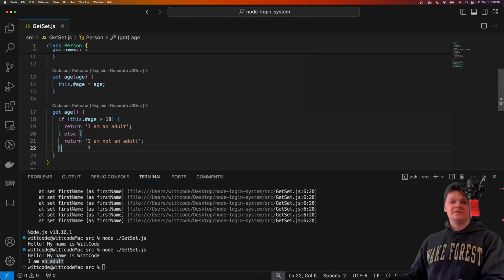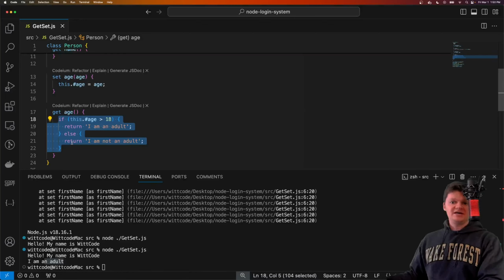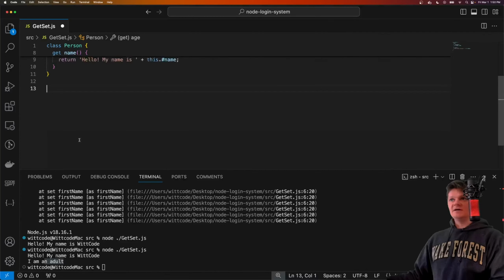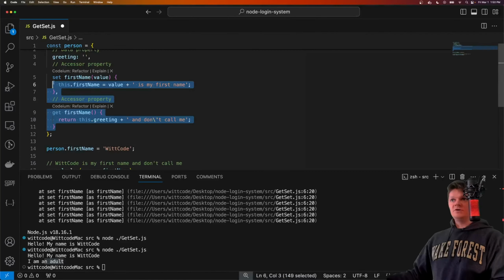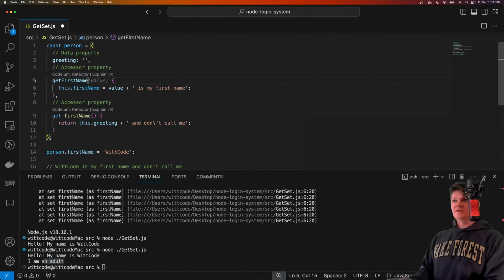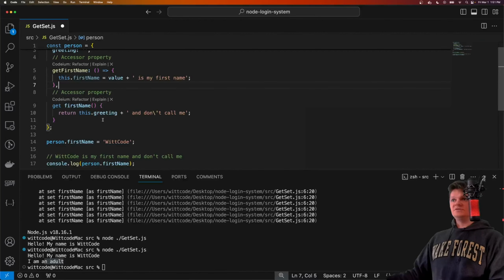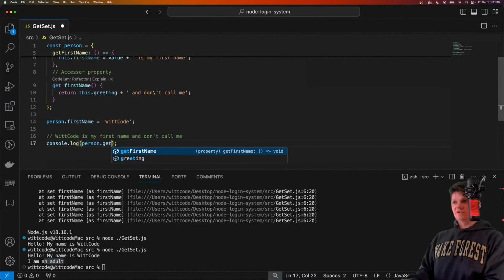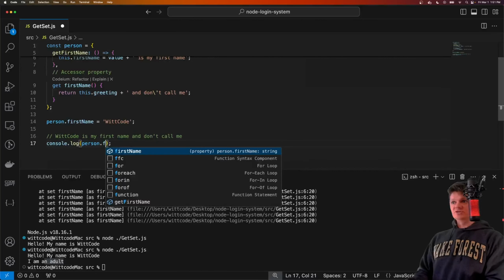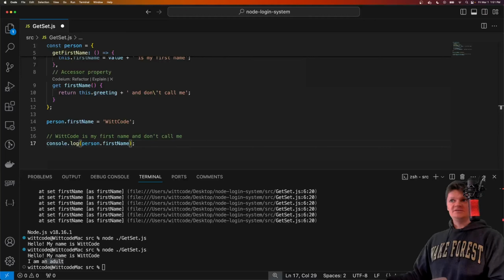And also, using setter and getter, we can abstract away some underlying logic when properties are set or retrieved, which is kind of like what we did here. We can use simpler syntax, and we can make the syntax for both properties and methods the same. What this means is, say back to our example here, if we wanted to call this getFirstName like this, and we set it equal to a function, if we wanted to call it, we would have to call it like a function, like this. Whereas if we're using a getter and setter, you call it the exact same way that you would if you were setting the property. It would just be .firstName. But that's all there really is to getters and setters.